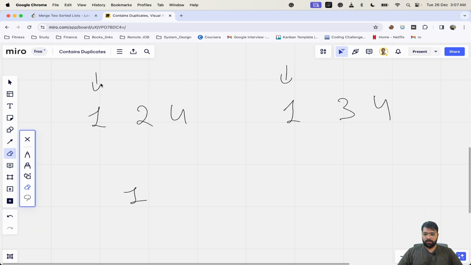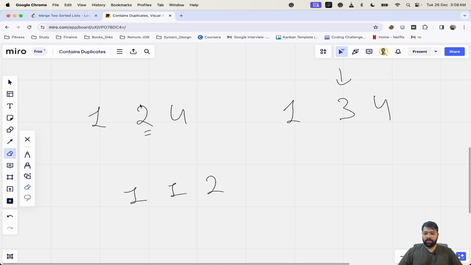Now I'll move the list 1 pointer to the next value and do a comparison. Is 2 less than 1? No. Then I'll write 1 here and move this pointer here. Now I'll compare the second value. Is 2 less than 3? Yes.